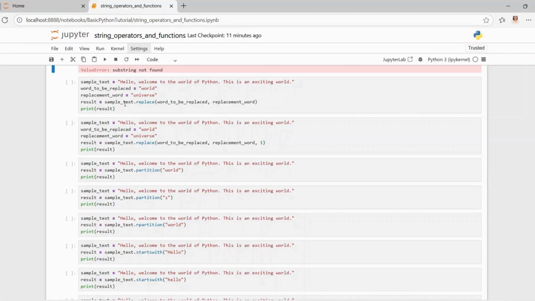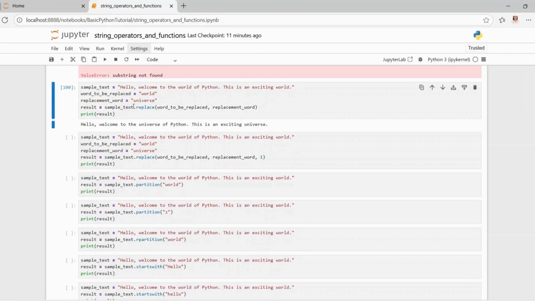So when I call the replace function on the sample text, I have to specify the word to be replaced and the replacement word to the replace method. So let's execute and check the result. So here you will see, hello, welcome to the universe of Python, and this is an exciting universe, which means all the occurrences of the term world have been replaced with the word universe in this case.